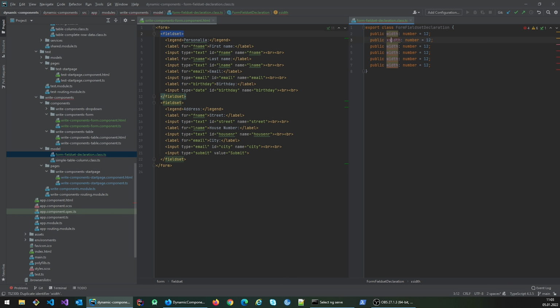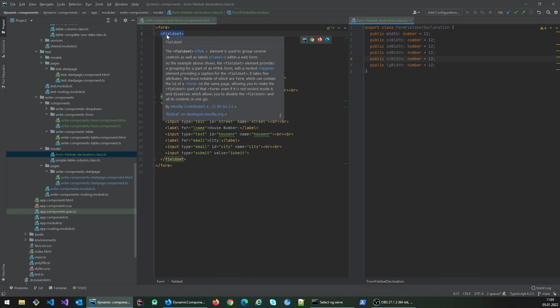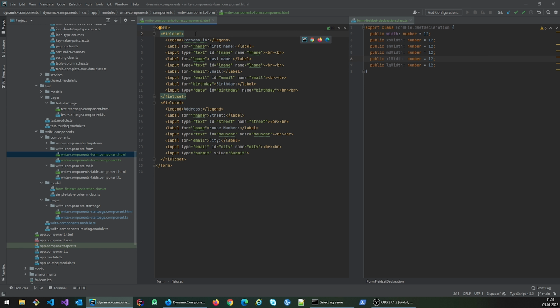There's XS width, there is SM width, and there is MD width, there is I think XL width, and what's the last one, LG width. And this already gives us the possibility to program the field set in a responsive manner.